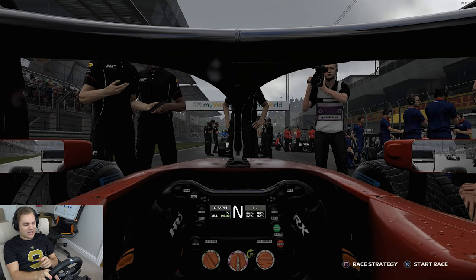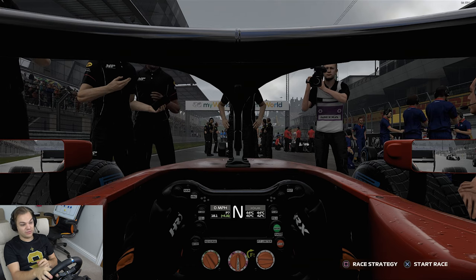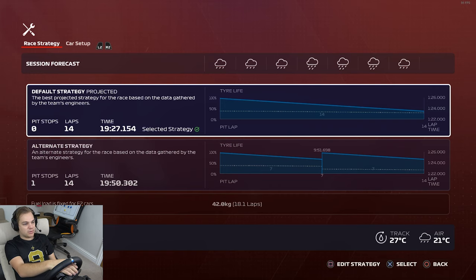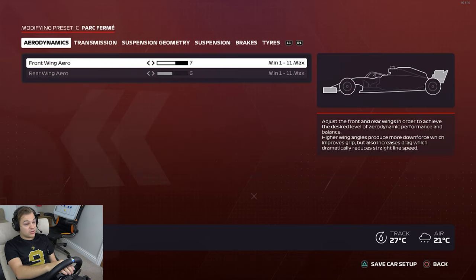What that means is we are starting from 7th — I think they reversed the top 8. I can't quite count how many cars are in front of me, we'll figure that out on the out lap. As you can see, we're racing in the rain, which is not what I expected. I thought it was going to be dry the entire weekend, but it's going to be a rather interesting first lap, especially in this car with just so much wheel spin because of the massive turbo. Setup-wise, I just got a setup off the Steam store, even though it's properly set up for the dry.